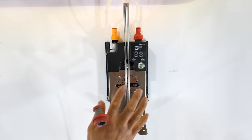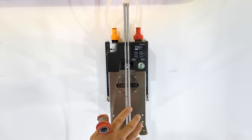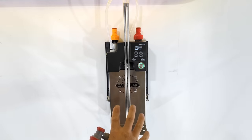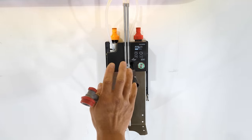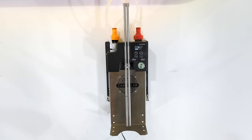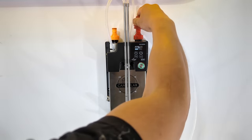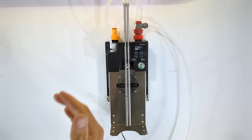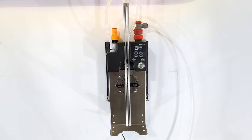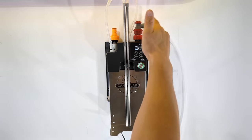Now, this is not a counter-pressure bottle filler device. What this does is it basically purges the bottles and cans out first and then starts the filling process. And all of this is adjustable in the profiles. So what you want to do is connect, in this case, my CO2. You could use argon if you wanted to, or even nitrogen, but CO2 is generally one of the cheapest gases for this application. So I'm going to hook that up on top there.